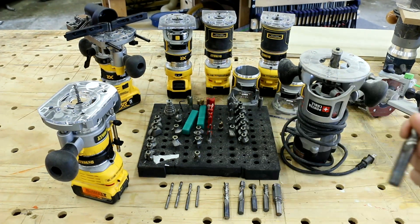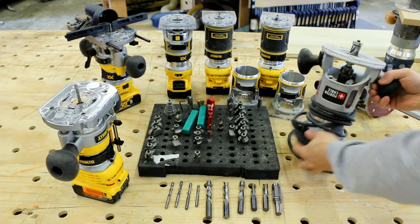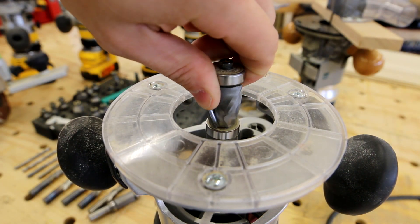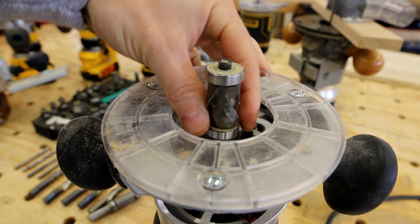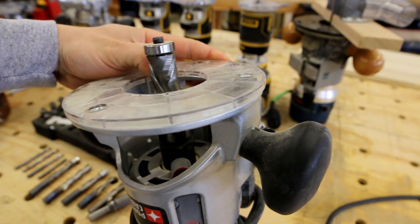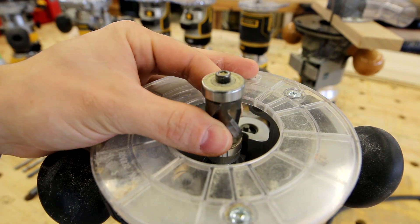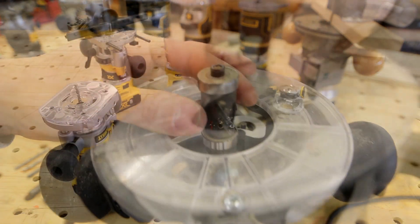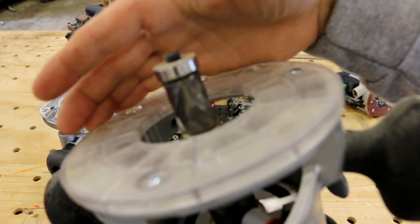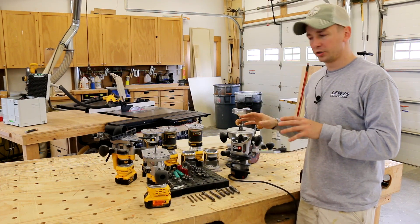All these bits are pretty much Whiteside bits — it's all I buy anymore, I think they're great. The other bit I use a ton for high-end pieces that I need to flush trim is also a Whiteside combination spiral bit — up cut and down cut at the same time. The extra wide radius on this means less chance of a piece splintering off and tearing out. This is the router setup I use whenever I really need things to go well.